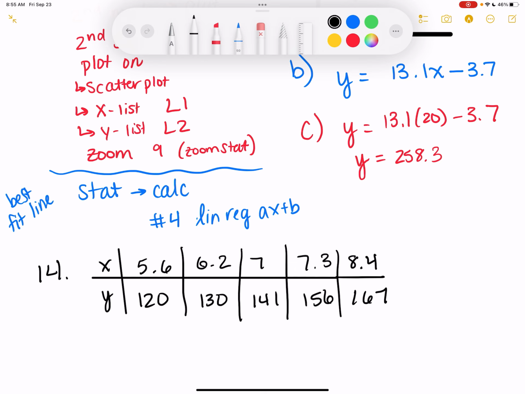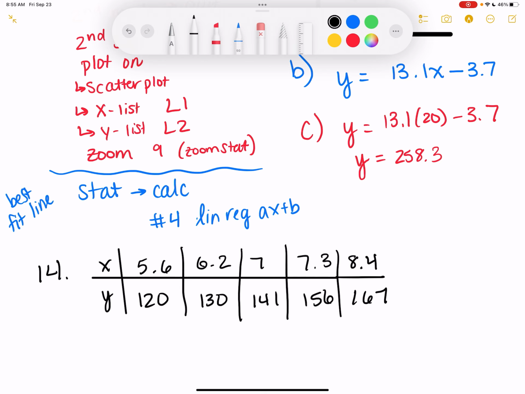Once you have that, you can go and check and make sure your stat plot's still on. So second and then the y equals button. Check the stat plot and make sure everything's still filled in correctly. It is going to still be filled in correctly, but I do that so you get used to going through the steps in case it wasn't already on. Select the stat plot. X list is L1, Y list is L2. Choose your mark. I usually like the little star one because it's bigger and easier to see, but it's a personal preference. Hit zoom, and then the number 9.